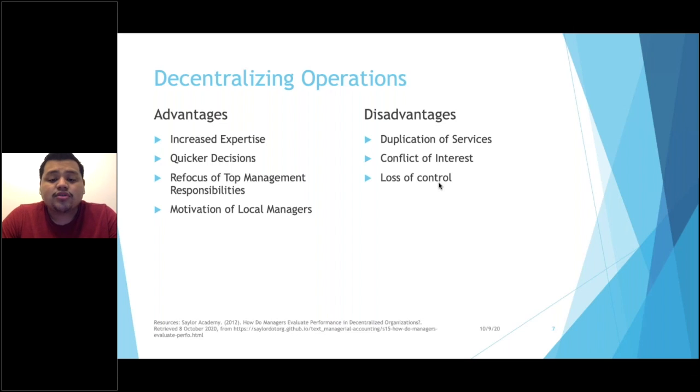And then we have loss of control. Loss of control is where top management loses control of the decision making for the organization. And when I say loses the control of decision making, it basically implies that they're no longer making decisions on the sales floor. They're no longer making decisions at that local level. And that could be dangerous if local managers are struggling to maintain the high quality expectation that customers expect to see.